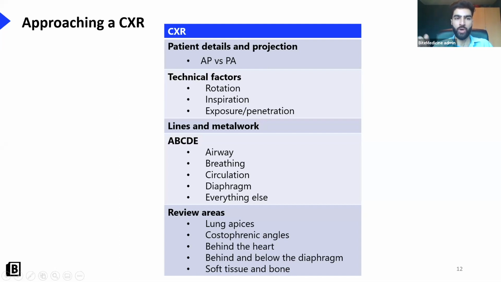So this is your approach to assessing a chest X-ray. For every X-ray, every chest X-ray that you look at, follow this approach and you won't miss anything. Even if you don't know particularly what the abnormality is, at least you'll be looking at the abnormality and be able to pick it up. Even if you can't really describe it, that's not a problem.